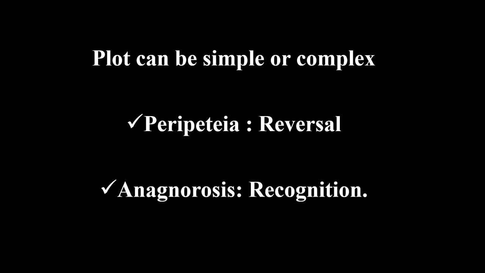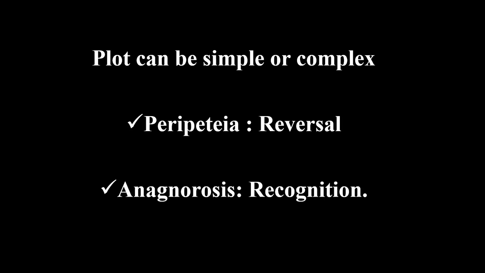And anagnorisis or discovery, as Aristotle tells in Poetics, is a transition from ignorance to knowledge. It is capable of producing hate or love between characters. After the discovery, what happens? The plot must shift in a new direction. Thus, we find that discovery is closely linked with the reversal of situation. It is both of these things.